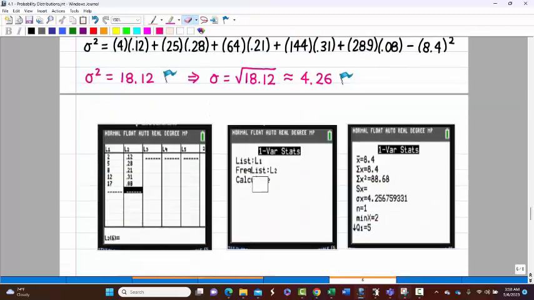Like I say, you're going to watch me work through this in a little bit. So it's basically, you get your data in there. You want your x's in L1, and you want your p's in L2. And now, this is a little bit different. When we were doing these calculations in the earlier chapters, we only had one column of data. So we weren't using this space right here, right below the list, where it says frequency list. We didn't have anything there. That was blank. Now, though, you have to put L2 in there, and I'll show you how to do that.